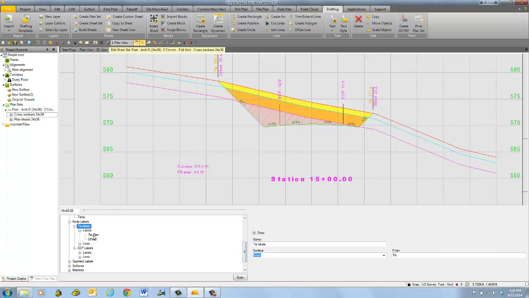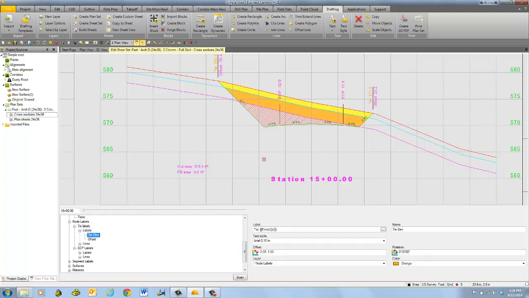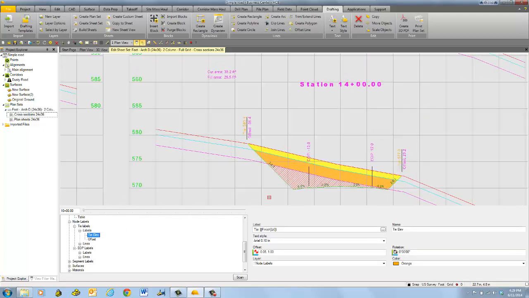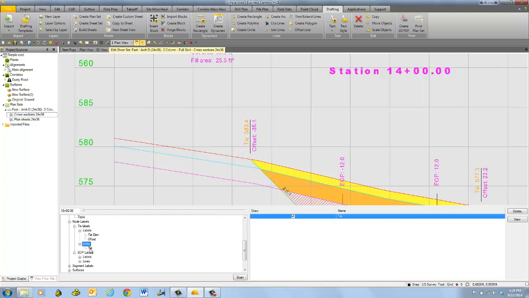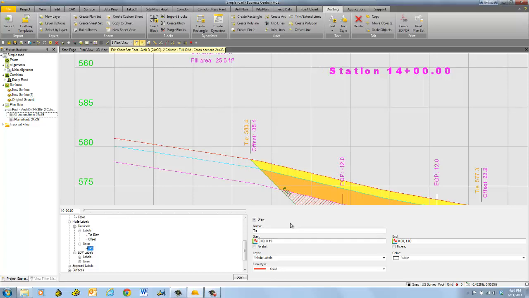Within the labels, then, I've created it so that it individually labels the tie elevation and the offset. We'll kind of demonstrate that by using two different colors of text here. So you can see this particular label for the elevation is in the orange color, and I've set the offset to be in the magenta color. In addition to the text, we've also created a line, and this configures how the line is going to be drawn, where it starts from, and we've got an offset there from the point that it's working to, and the text style, how large it's going to be, and how it's going to be configured.